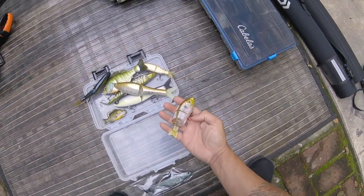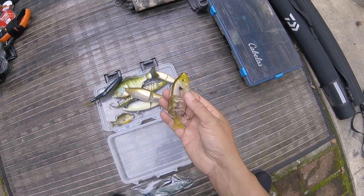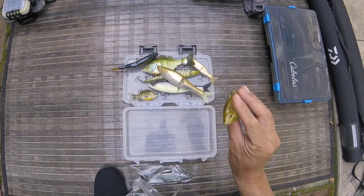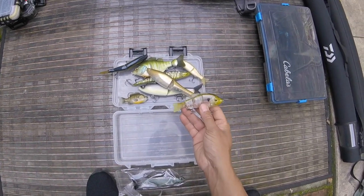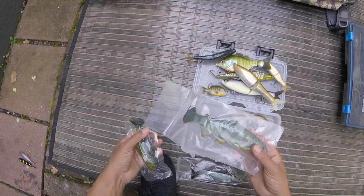Here's a bluegill swim bait that somebody gave me. I don't even know who makes it. Sawgrass Bassin actually gave this to me. It's out of a Lucky Tackle box. If you know who made it, let me know. Swims well. I think I should paint it a different color as well. I'm thinking about getting into lure painting, so.